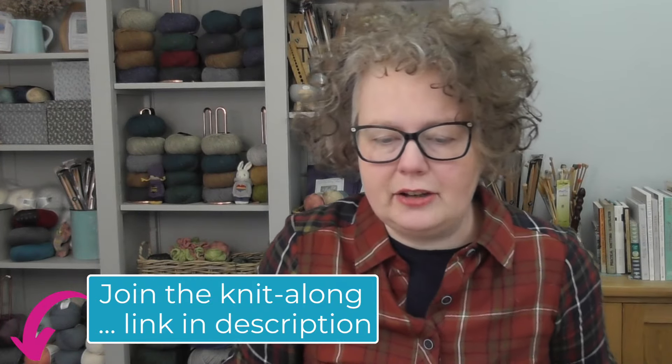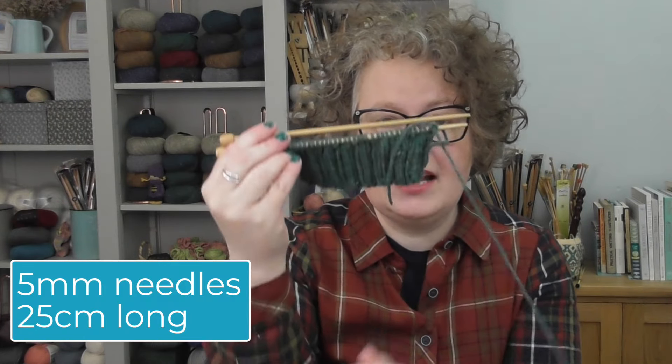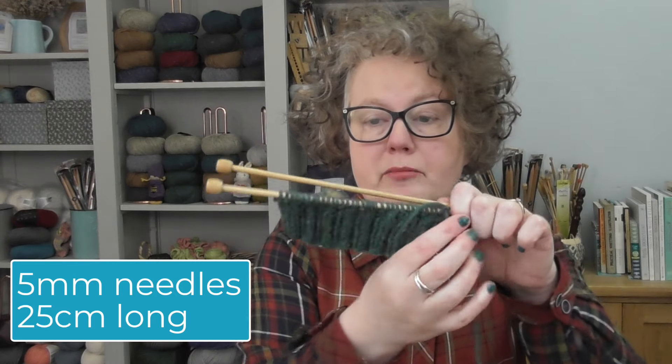Now, we need short needles — we're using five millimetre needles. You can see the stitches on the needle sit quite happily and you can move it along when you've finished during the day to store it away. Those stitches are not coming off the needle. We need a cable needle, of course, and stitch markers — these are optional. With cabling, the cable needle is optional too; not many people want to cable without a cable needle but it is an option. Stitch markers will help mark out the thumb if you're afraid of forgetting where it is.